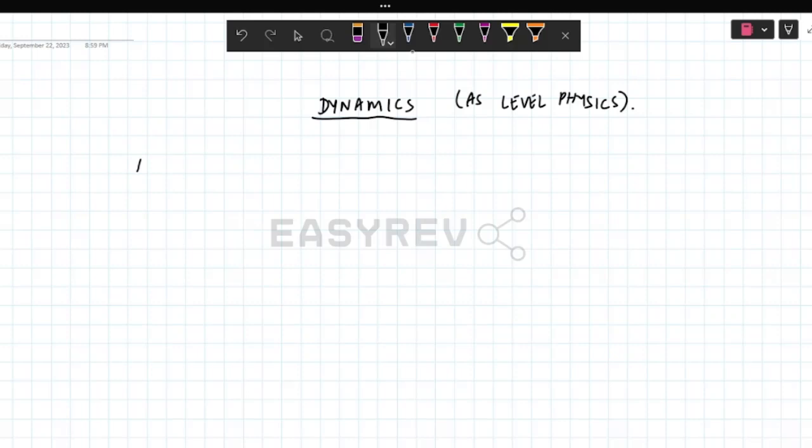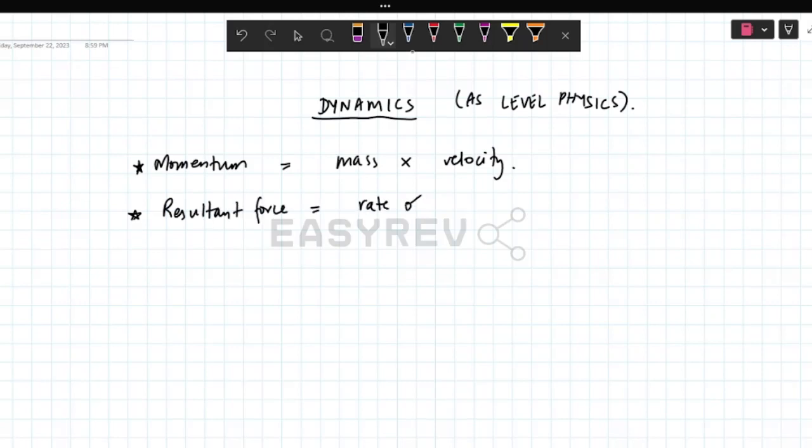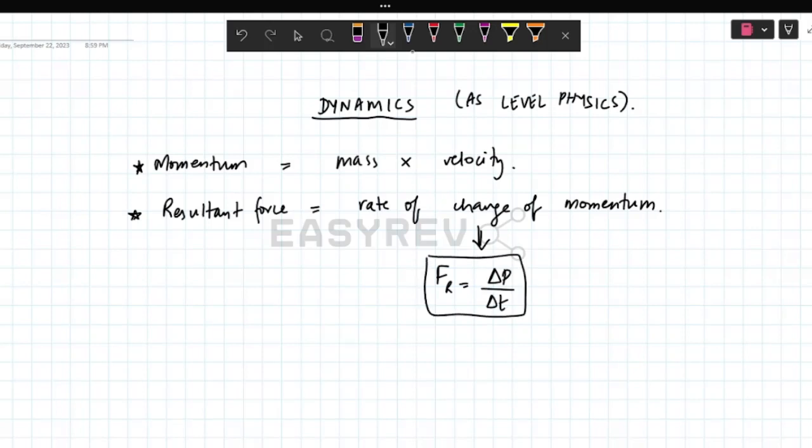We had discussed and in fact defined momentum as the product of mass and velocity. From there, we were able to link momentum and resultant force through the definition of the resultant force, wherein we had described the resultant force as the rate of change of momentum. And from there, you may remember, we were able to use Newton's second law of motion to figure out a formula that could relate resultant force in terms of momentum, and we were able to get change in momentum over a time duration or a time interval, right?